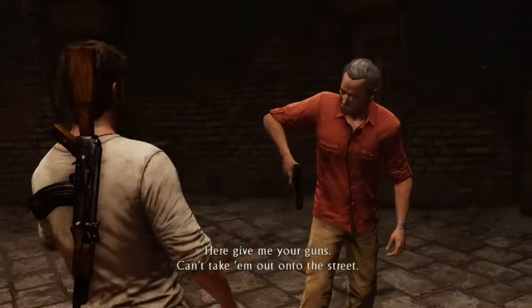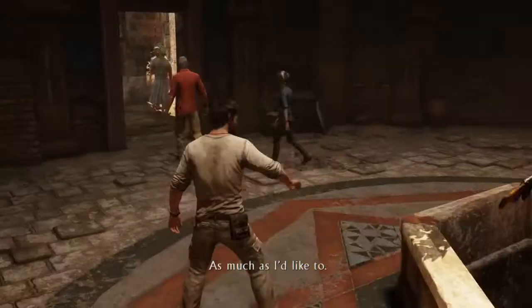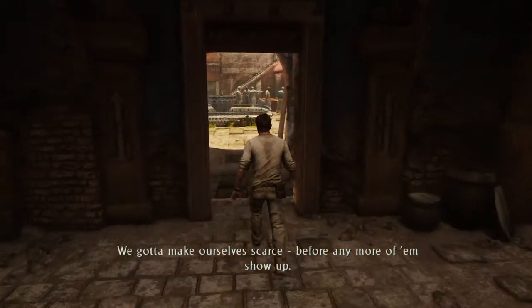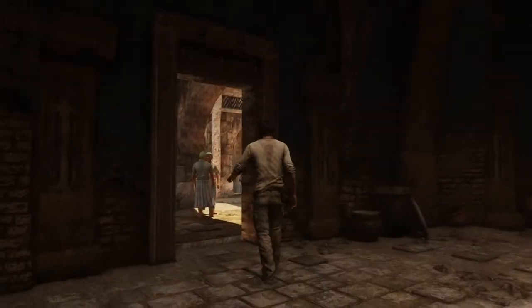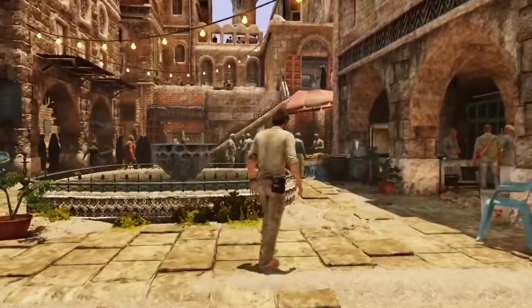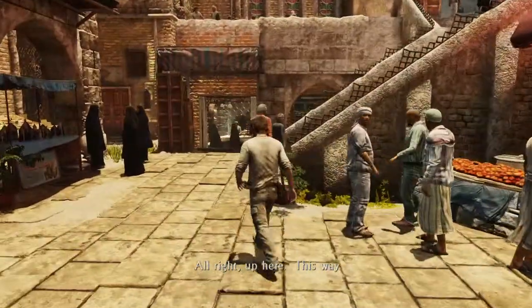Here, give me your guns. Can't take them out on the street. Right. Much as I'd like to. Oh, really? What was the whole point in? I think we're clear. Come on. Wow. Gotta make it so scarce before any more show up. Wait a second, what is this then? Oh, yeah, that's right. Oh, you're not gonna give a salute right now? Up here. This way.